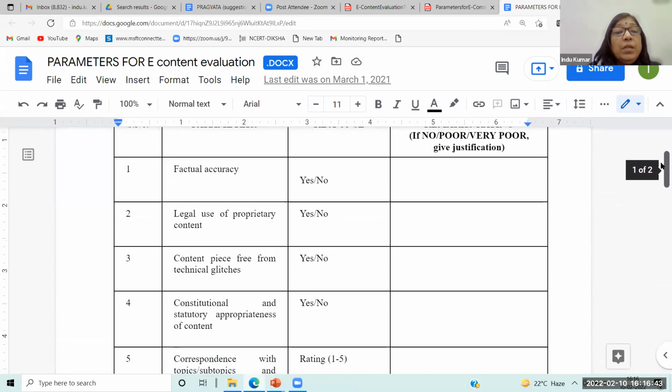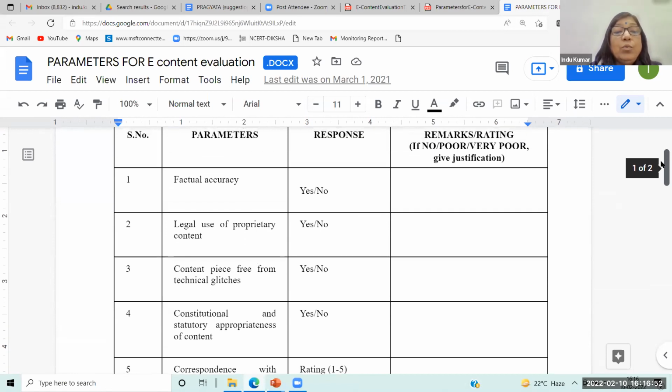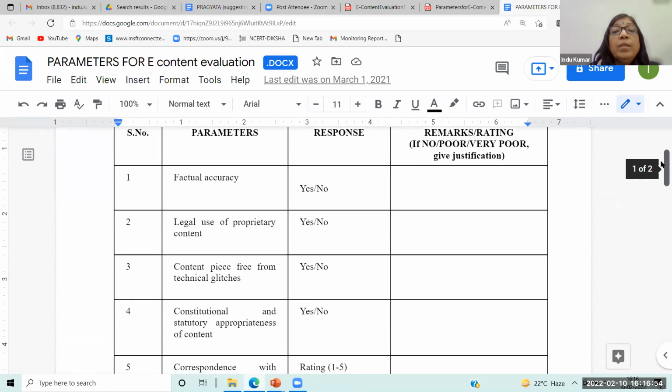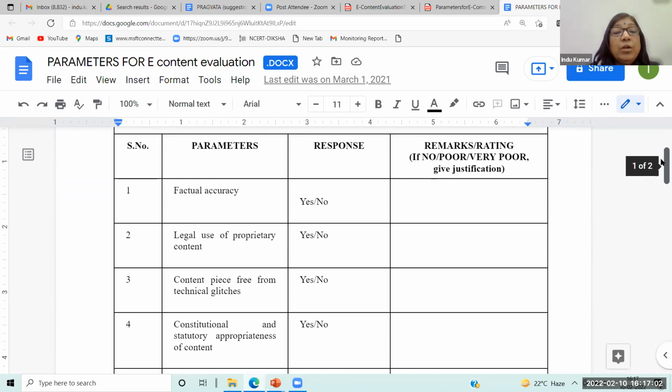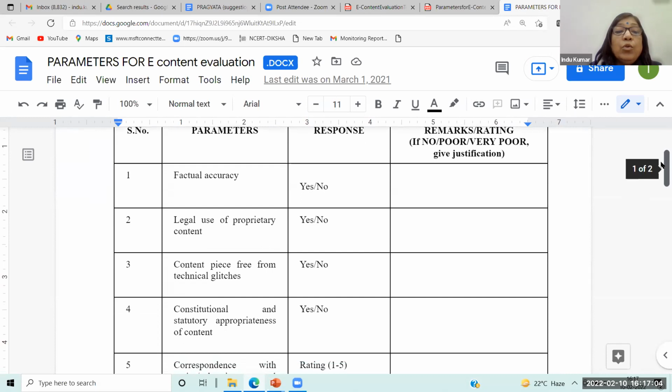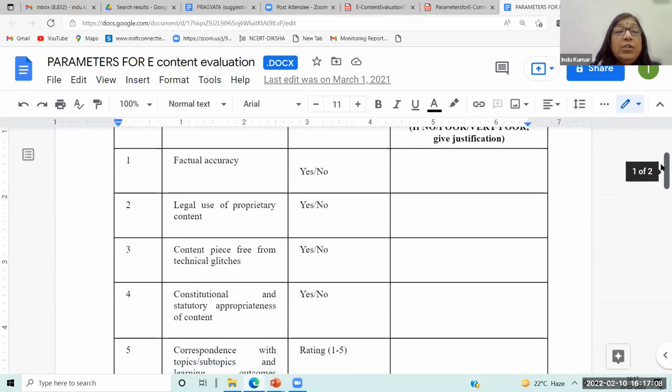If the top four parameters are not fulfilled by a particular e-content, then we are not going to take that content. Because we are procuring, developing, selecting educational content, not content just for entertainment. If it doesn't have factual accuracy, that content needs to be rejected.